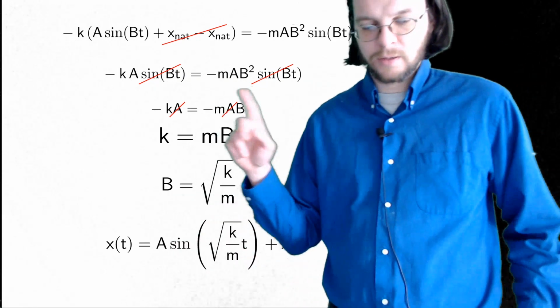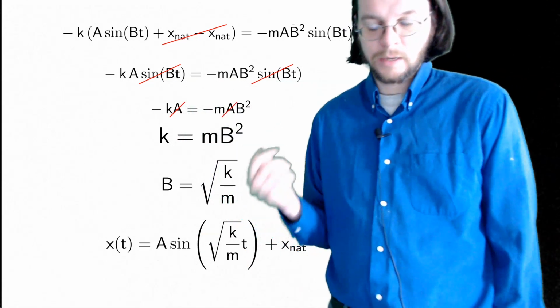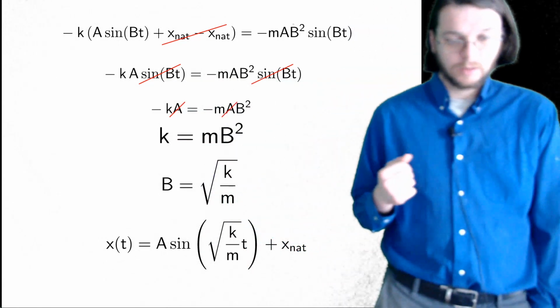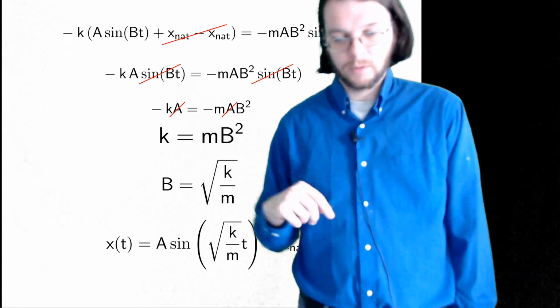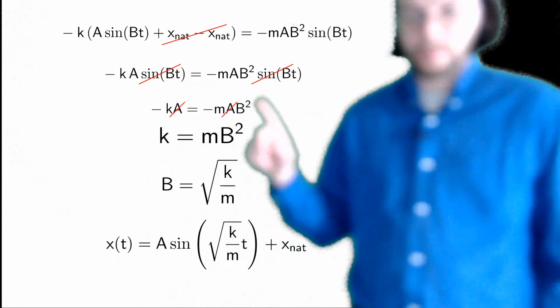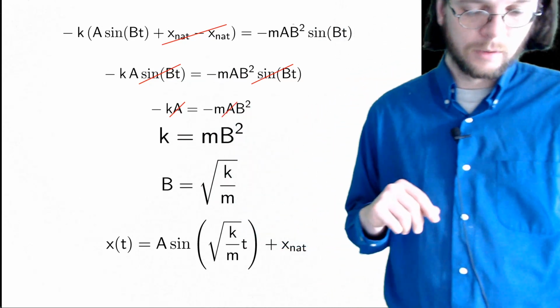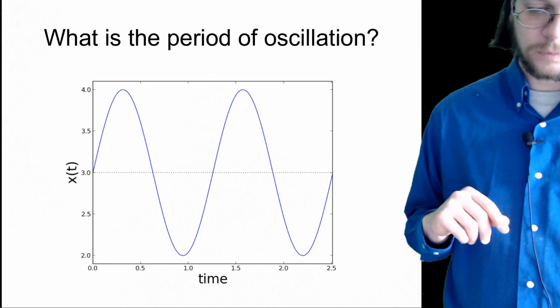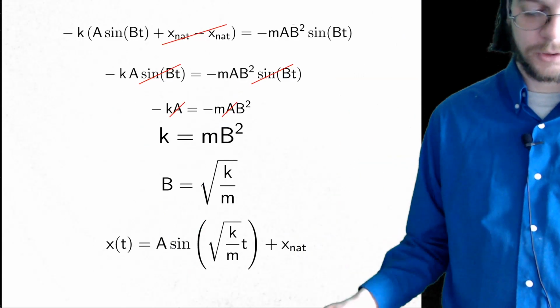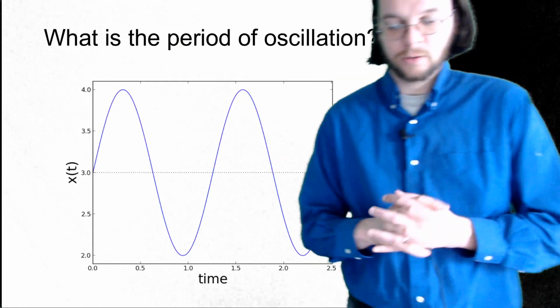By the way, the fact that the time dependence cancels out here is the key thing that shows we've made a very good guess at our little function here, the sine function. If that hadn't happened, then this whole rest of the analysis would not have gone so well. All right. So now that we have this function, we want to look at this function. We want to figure out what is the period of the oscillation.